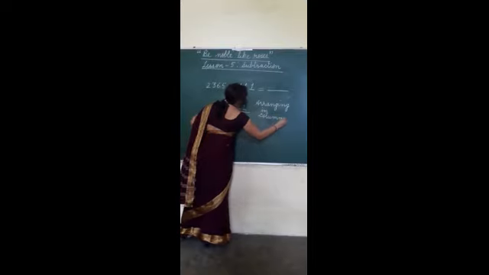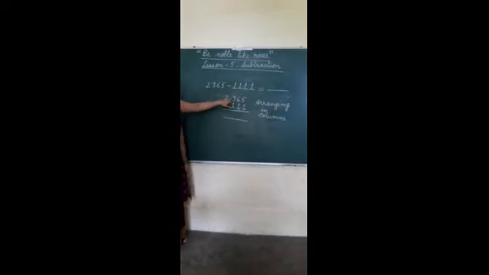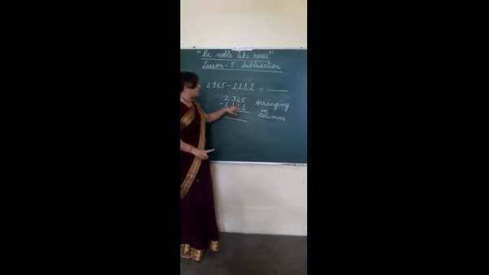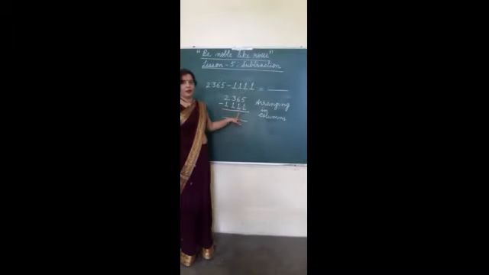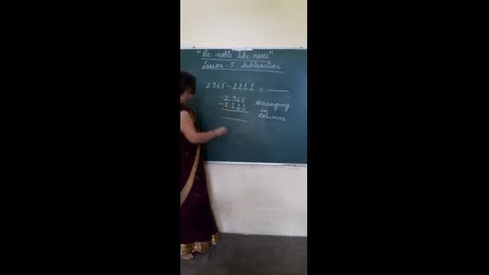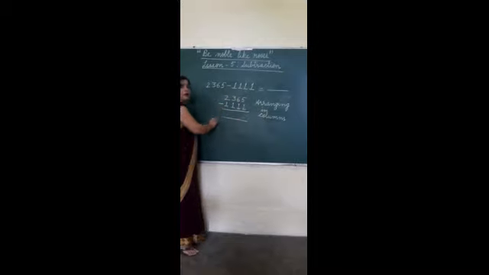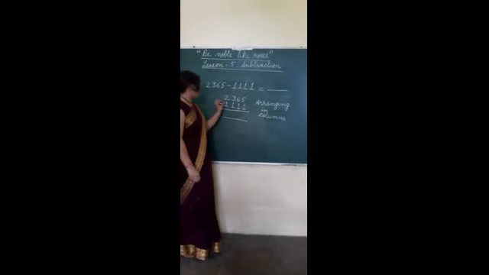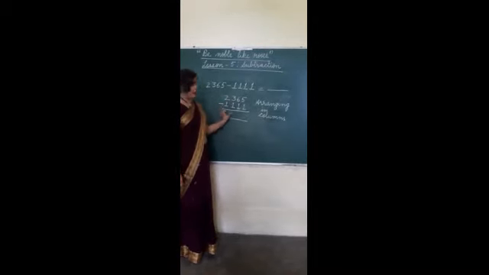Whenever you are dealing with subtraction where larger numbers are used, what will you do? You will arrange the numbers in column and then you will subtract. Column means one number on the top and the other number at the bottom. And which symbol is this? This symbol represents subtraction. A small sleeping line represents subtraction.